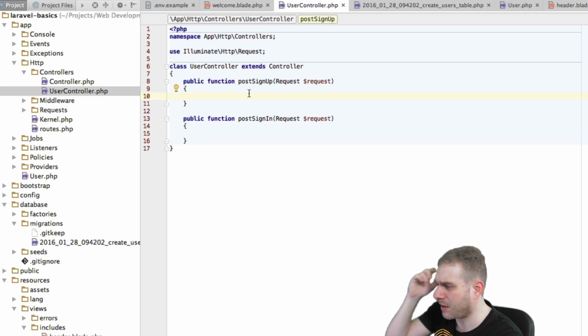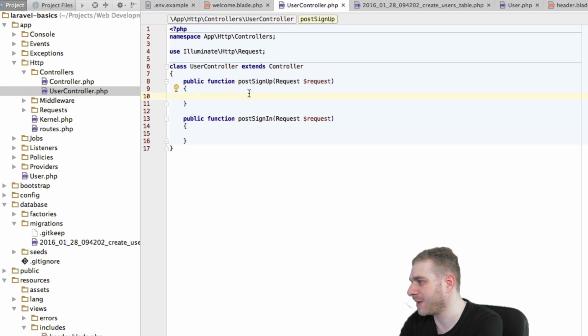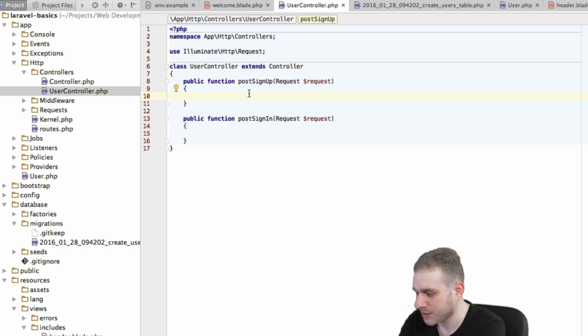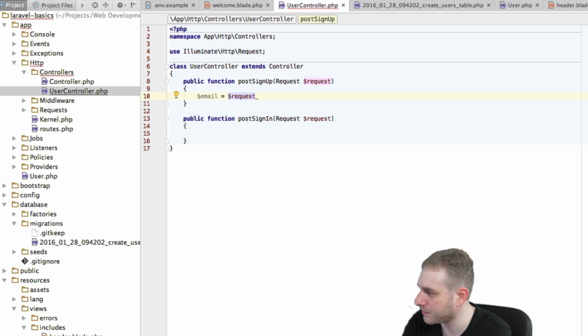And now I want to basically create this sign up functionality here. So we will have email in this request, and we can just access it by adding the request function here, and it will be an array where we can just access our email field.